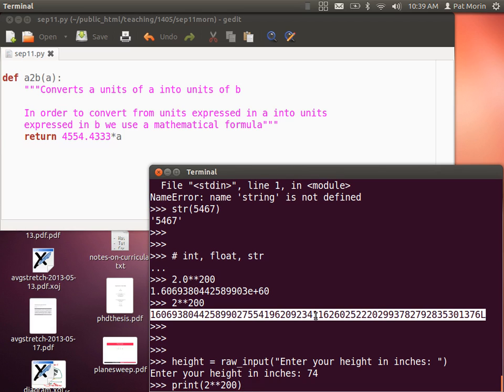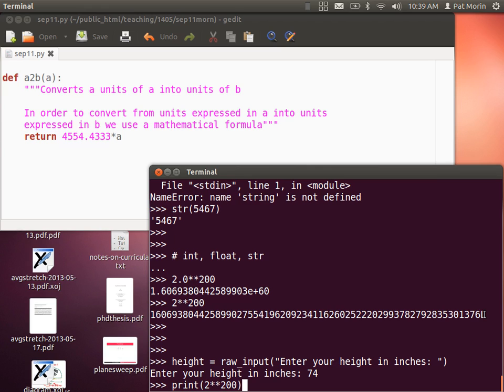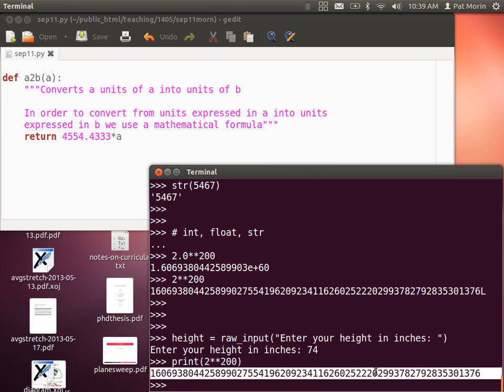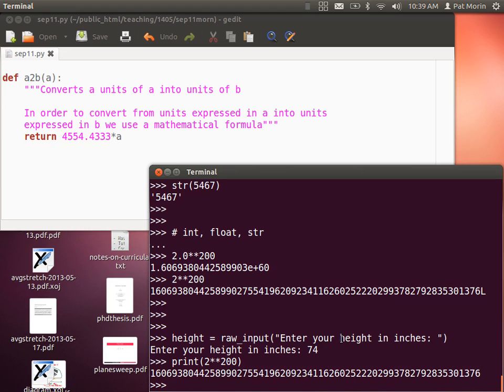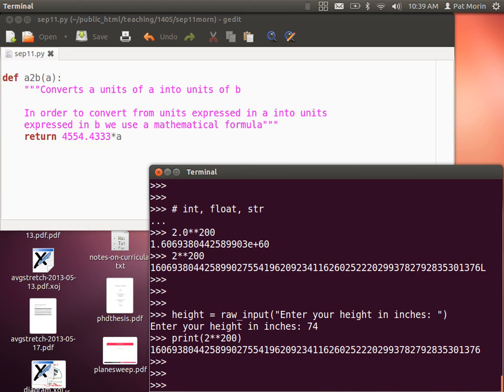This is a way of showing you that because you're using it at the terminal. It thinks you're a programmer and you want to know everything about what's happening here. So when it displays a string, it puts quotes around it. When it displays an int, it doesn't put quotes around it. And when it displays a long integer, it puts this L to tell you that. But if you just print this thing, it won't put that L there. So there you go.